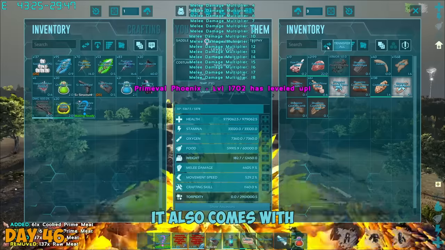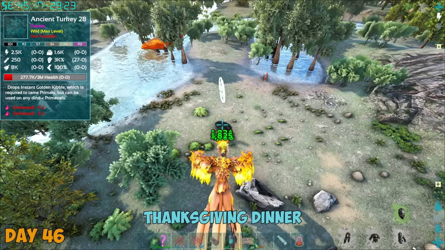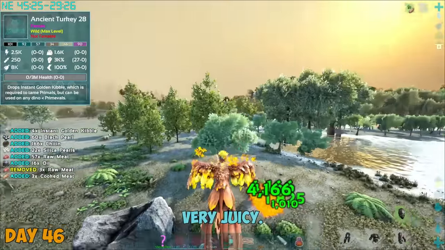Once you tame them, it also comes with its own saddle. I tested it out on a Thanksgiving dinner, and you know what? It wasn't too bad. The Thanksgiving dinner was definitely getting well done at this point. Very juicy.